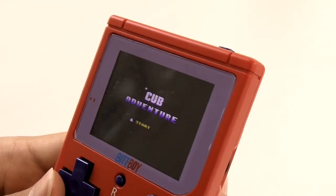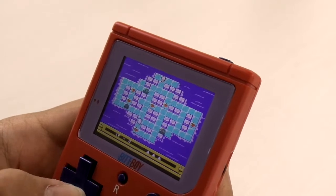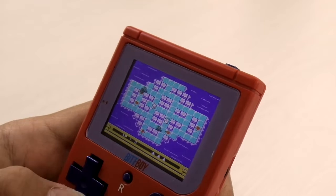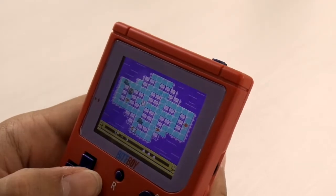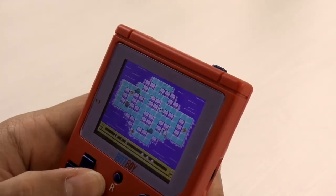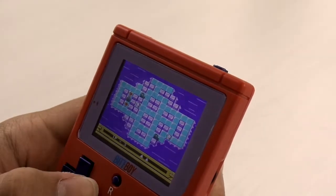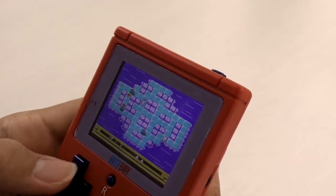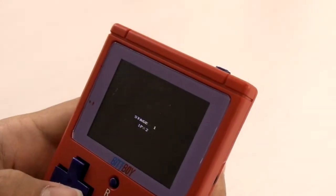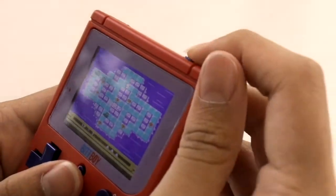Ah, looks epic. Looks epic, isn't it? Who am I controlling? Oh, okay, the little bear, I suppose. Okay. The controls are very stiff. I think it's some sort of Pac-Man clone. Oh. Yeah, I think that's self-explanatory.